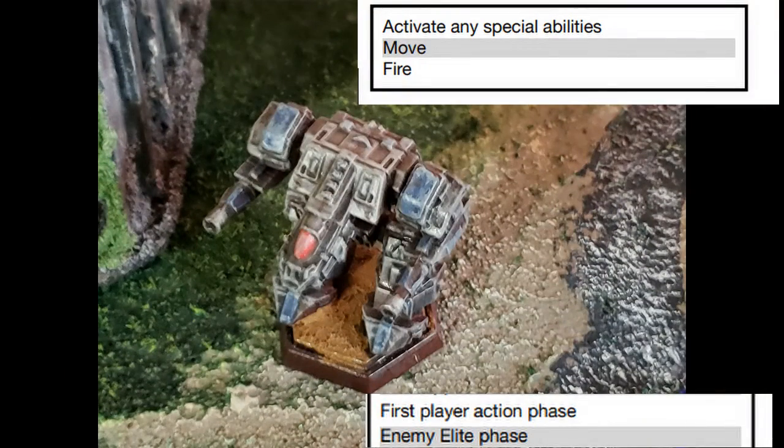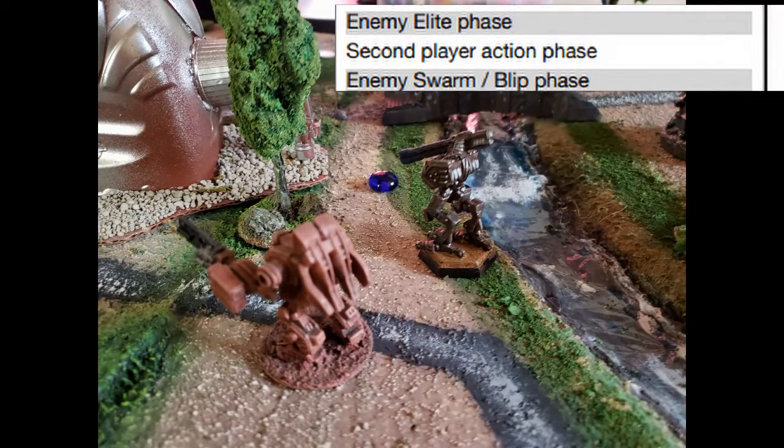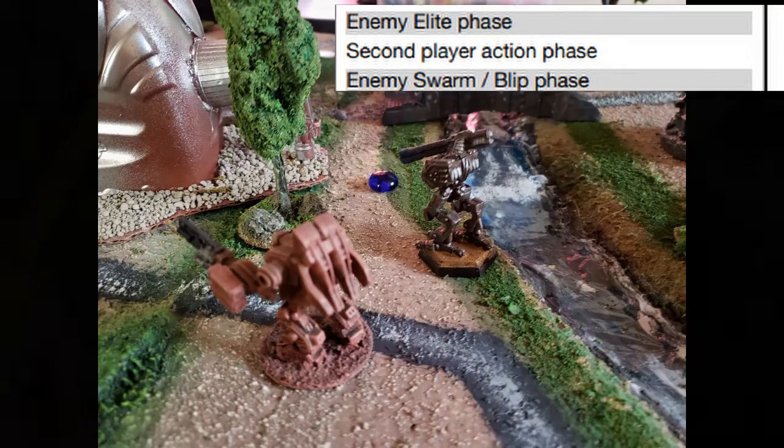Following the first player action phase is the enemy elite phase. Only elite enemies will move during this phase, and they will accomplish their actions in the order listed: any special abilities go first, then movement, then firing. There may be other rules to this, including scenario rules. Then we go back to the second player action phase, where we repeat what we did in the first player action phase with a different mech. Right after that is the enemy swarm phase, where we actually get to move the enemy blips.